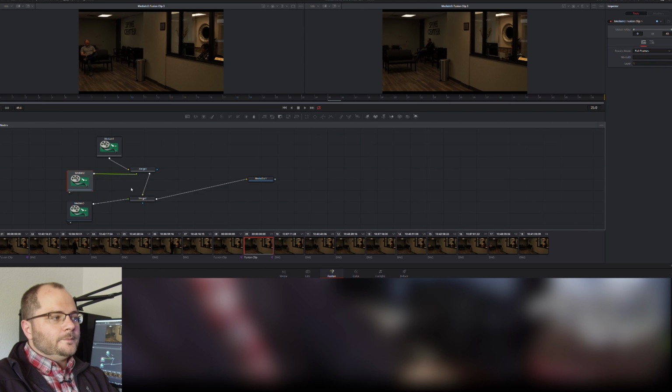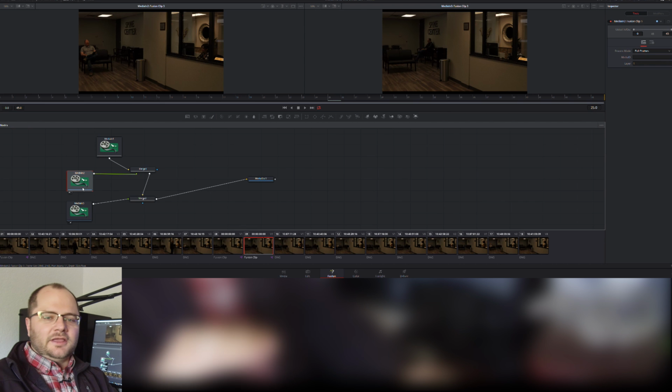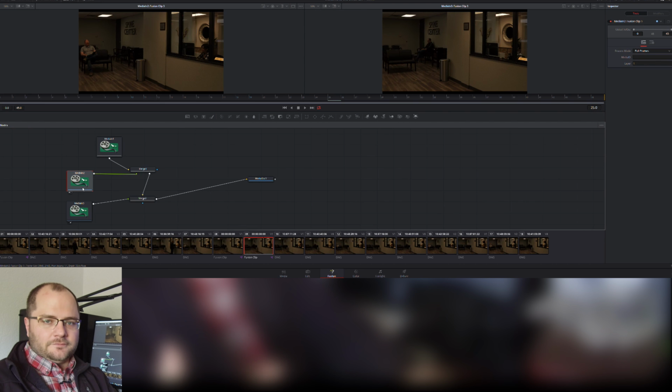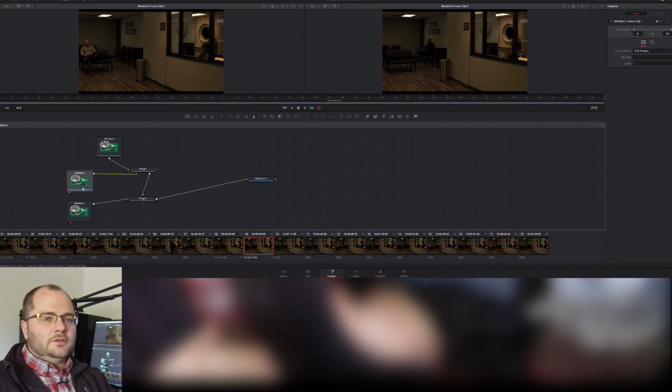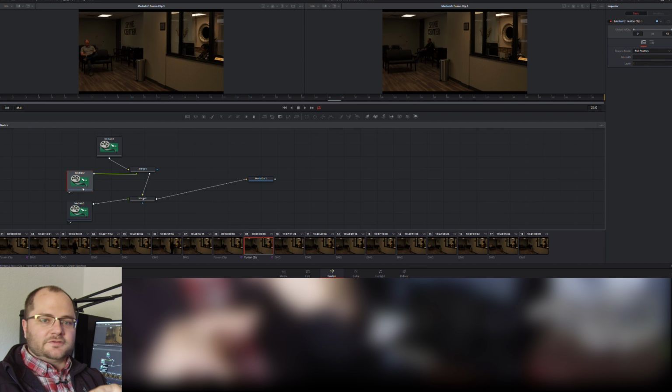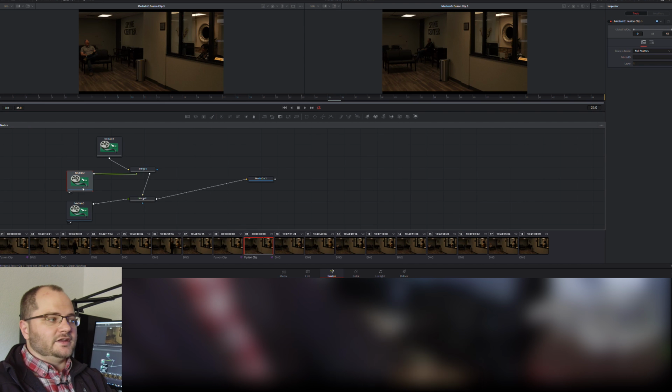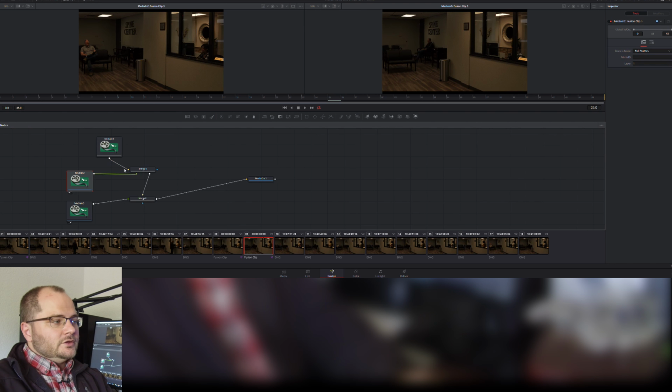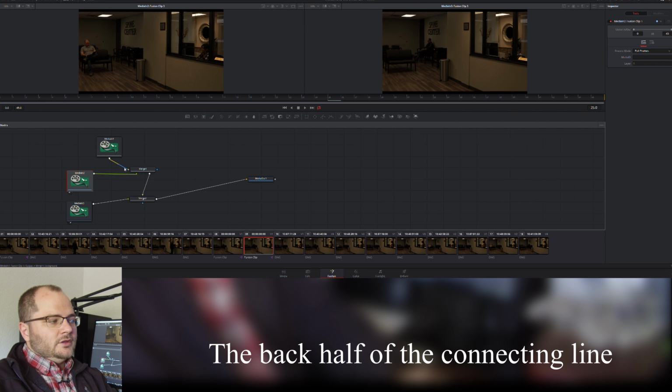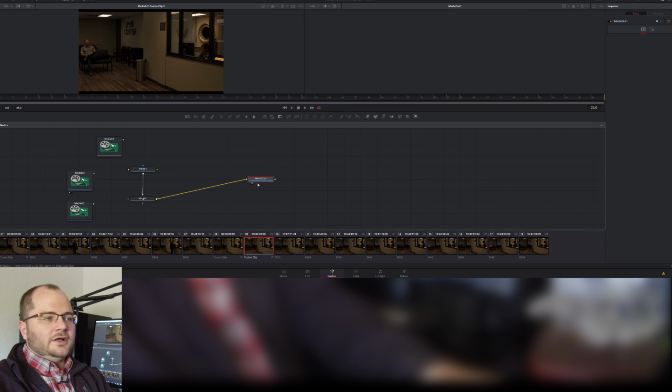What I'm going to need to do is take these two and make those my bottom layer in my composition. If I'm thinking of this like an After Effects layer stack, those are going to be the bottom two clips, and the top clip is going to be me actually walking, in this case actually sitting down. So these are connected, but I don't like the way they're connected at the moment. So I'm going to put my mouse over these node connections and click on them, and that will break those connections. Now if we go to our media out again and turn it on, there's nothing there because nothing's going into that selection.